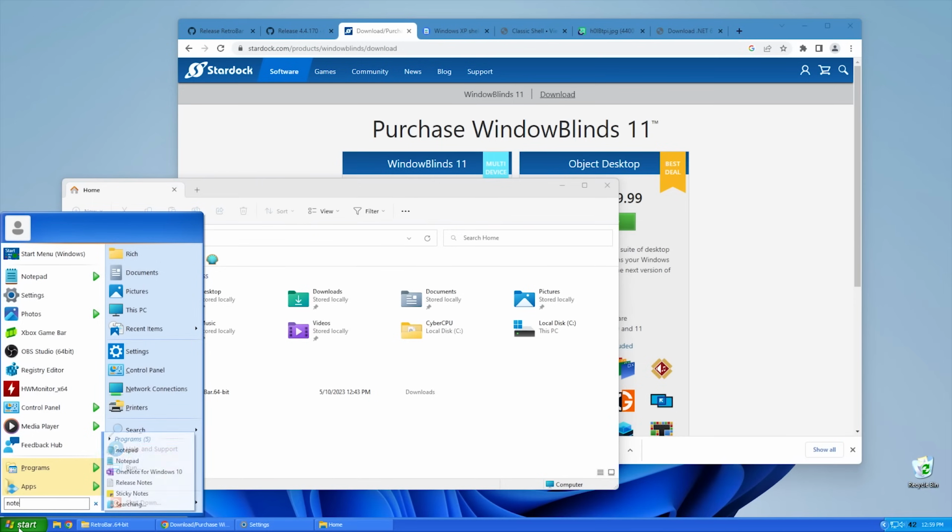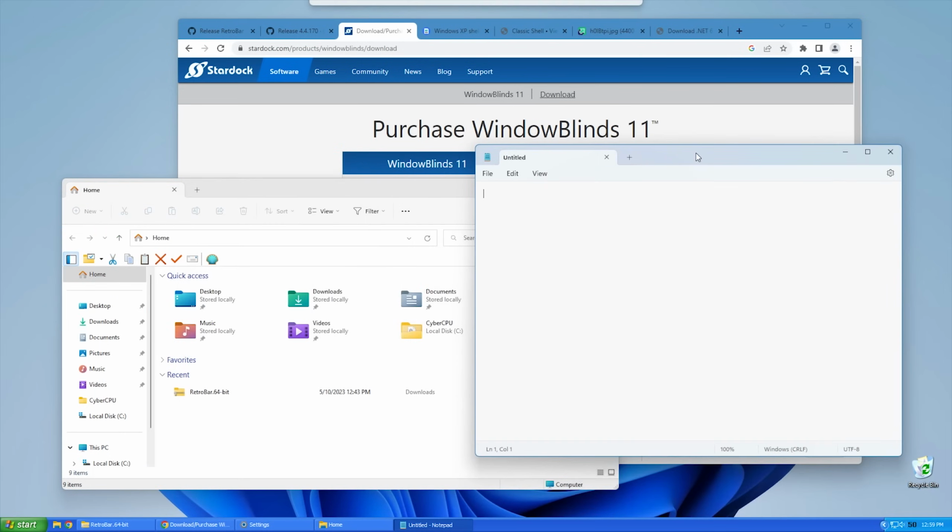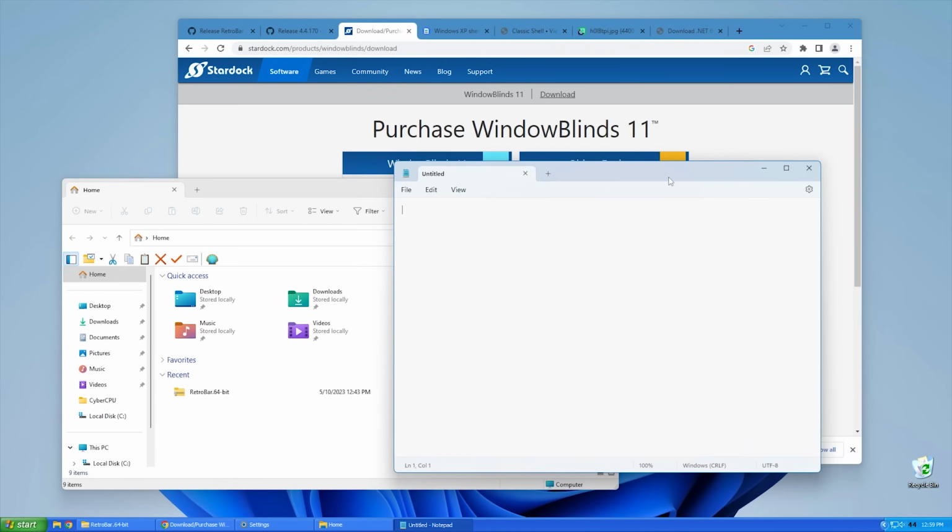Also, if you open up Notepad, it's the same way, because Notepad, I just realized, is a tabbed program now, which I didn't realize until making the notes for this video. It is nice, but at the same time it kind of stinks because you can't change the theme on this. Hopefully this is something that Microsoft will fix in the future.